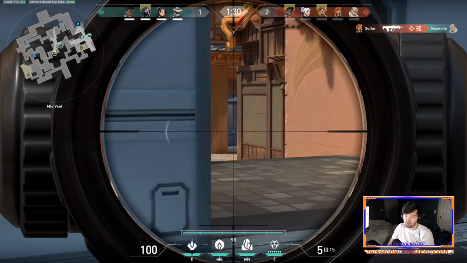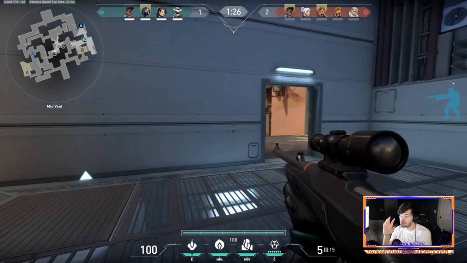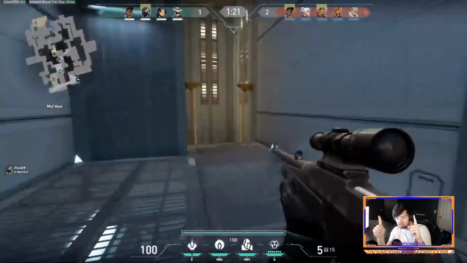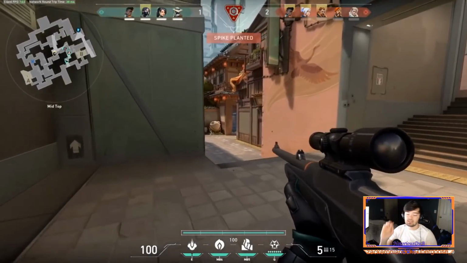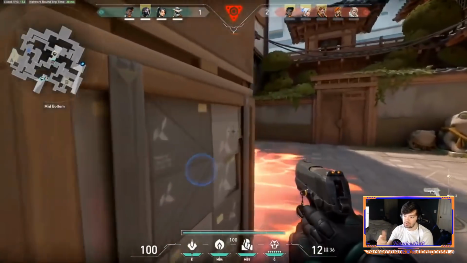He dies. So at this point, you should be sprinting as fast as possible to take control of heaven, because on Split, you need to have control of A heaven, B heaven, and mid. If they go to take B, you need to be able to rotate to B heaven. If they go to take A, you need to be able to rotate to A heaven. Because if they take control of site and A heaven, it's game over. And you'll see why in just a second.